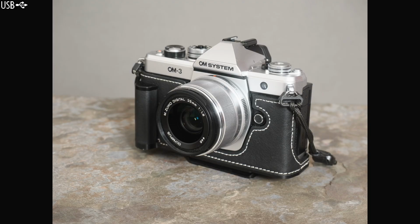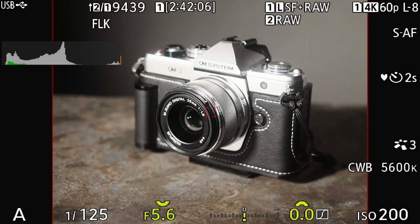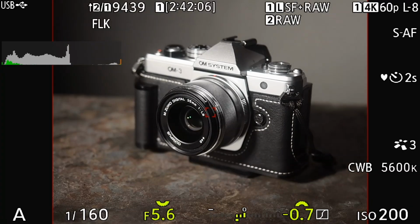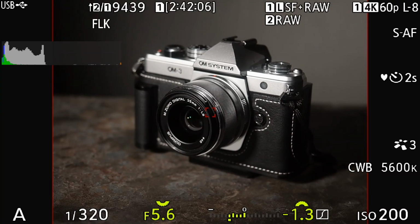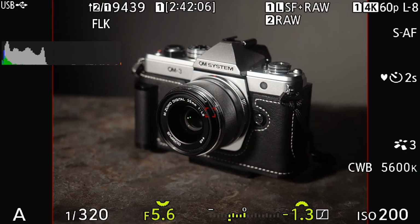But let's go ahead and turn on the RO light. And I like to start at about 50% power, and then I can just increase it or decrease it as needed. From there, it gives me a little wiggle room. All right, very good. And by default, the exposure is clearly clipping all of the highlights on the silver here. So all I need to do really is just dial in some negative exposure comp until I see what I want. I don't want to dial in more than 2 stops generally, so I can keep the image clean if I need to make any adjustments in post-processing. But it looks like about 1 1/3 stop is about right.